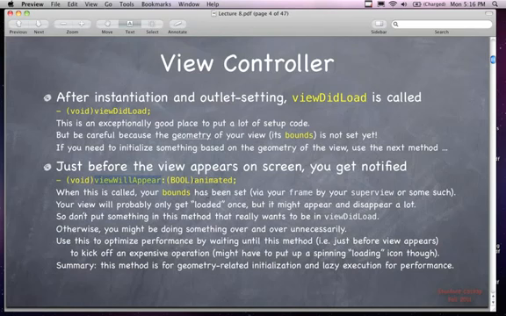This particular method, on the view did load and on the view will appear, only happens once in the life cycle. It happens in the beginning of the life cycle. After the view appears, it doesn't go away. It stays around, which is kind of different than Android, because on the Android system, it loads, it unloads, it loads, it unloads. It's constantly using an intent back and forth. Here it's a little bit different because now we can capture not only the loading, but the after the loading and all of the other intermediate steps that were associated with it.